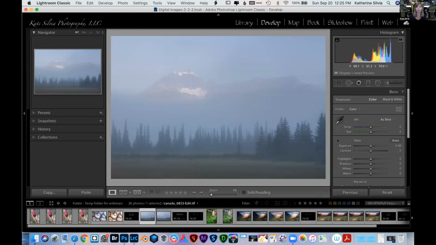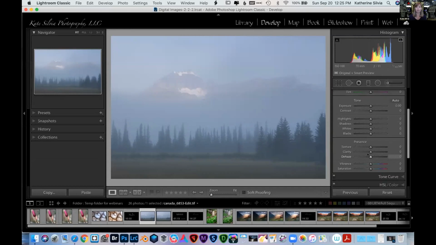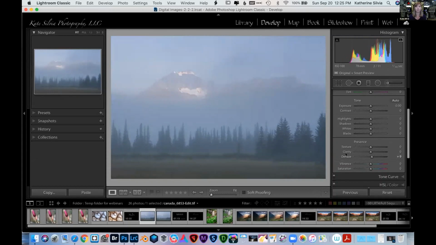There's only a couple of items that I would treat globally, maybe a little bit of dehaze or vibrance or something like that. But dehaze is not something that I would choose here, because this is what happens. It takes my fog away and I don't necessarily want that. So I might globally do a little bit of vibrance or something like that. But in this situation, I'd head straight for the brushes.